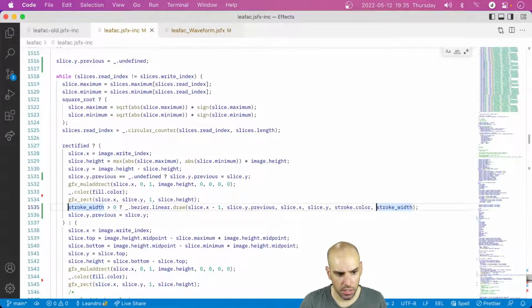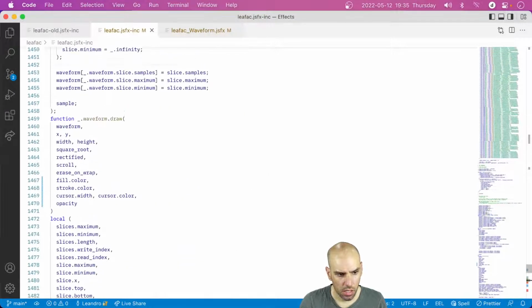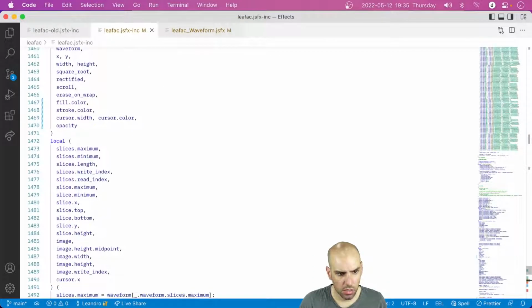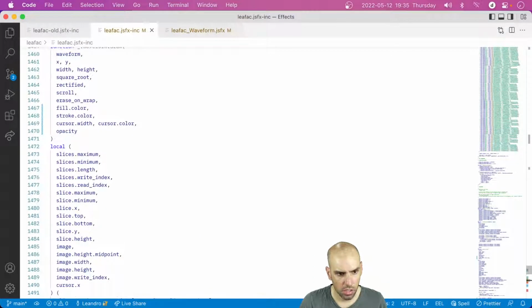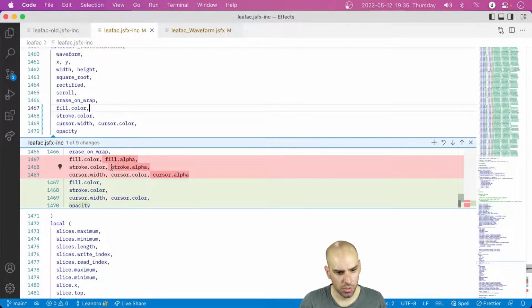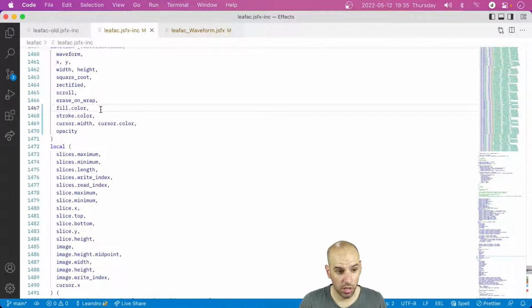It is stroke... I removed more than I should have. Oh, stroke width was not even an option before.